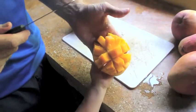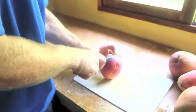And Atlas wants it. He's going to eat it. He'll take that and just pound it. So, let me do this real quick.